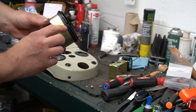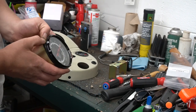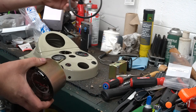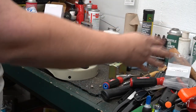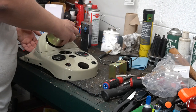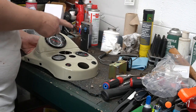But this one has a rubber grommet on here. That grommet will not fit into the hole on the dash, which it never had this grommet anyway to begin with. No idea why it's there, so it's going bye-bye, along with the bag. So, let's go ahead and put it up here in the top hole. And of course, this one being aftermarket does not have any locators like the original ones.